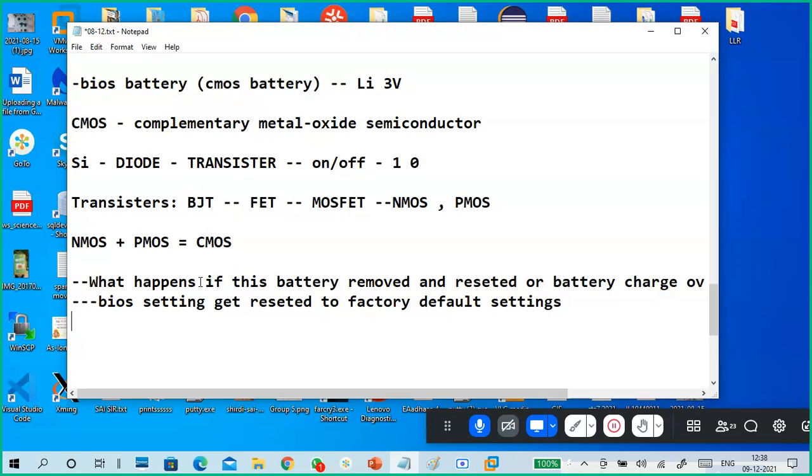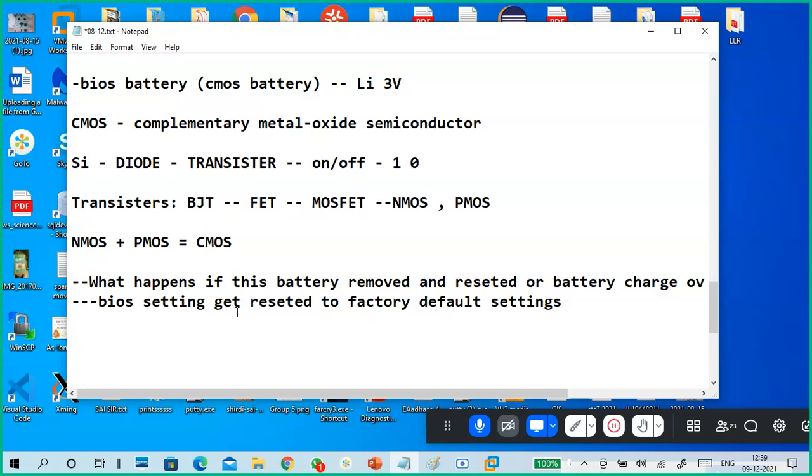Time and date will be removed, your passwords will be removed, the BIOS password, not your operating system password, your username and password, no, not that one. Only your BIOS passwords will be removed, your enable disable things will go back to the previous settings only. So be careful, don't do it.